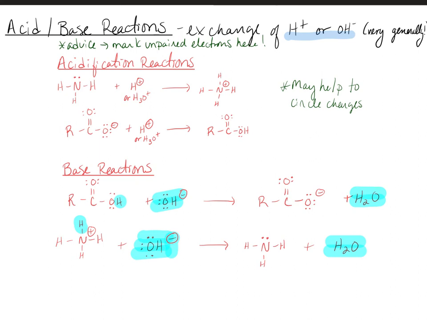And as we sort of talked about already, nitrogen has a lone pair of electrons here. It can take on this H plus. Now, sometimes that's represented this way, just to warn you. And that ends up giving you a positive charge right here on nitrogen. Or if you have something that's got a negative charge, like a carboxylate, this negative charge can combine with an H plus, and that'll give you a carboxylic acid there.